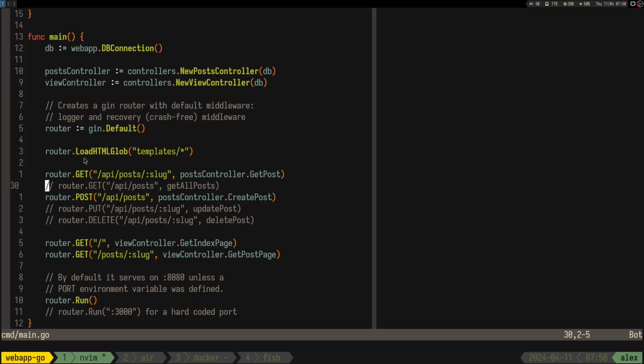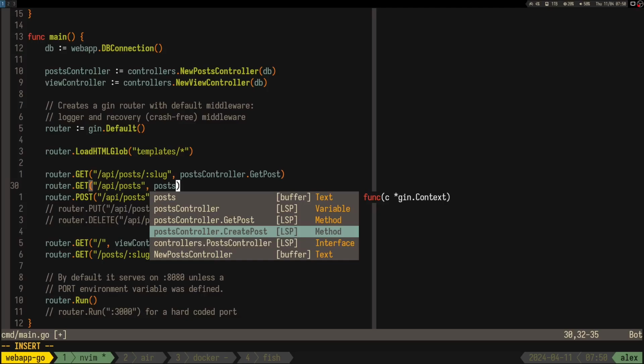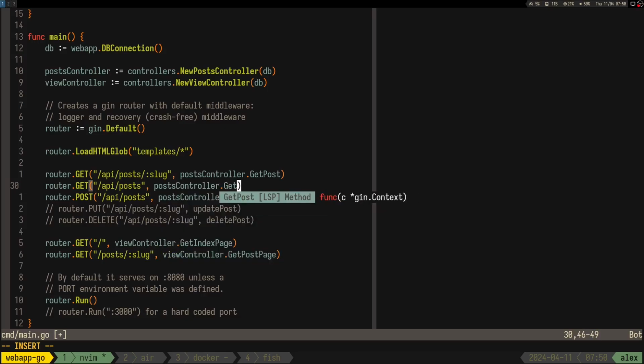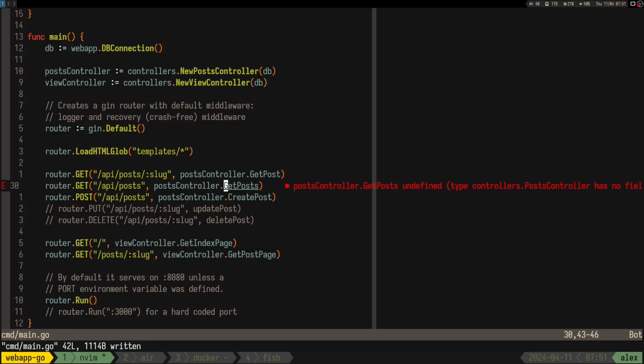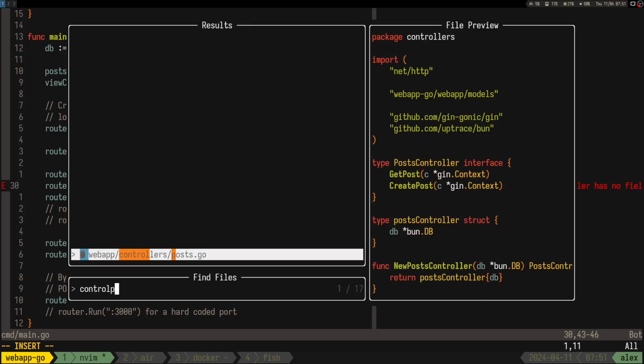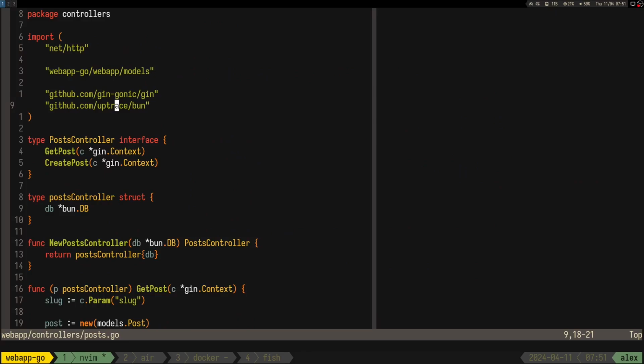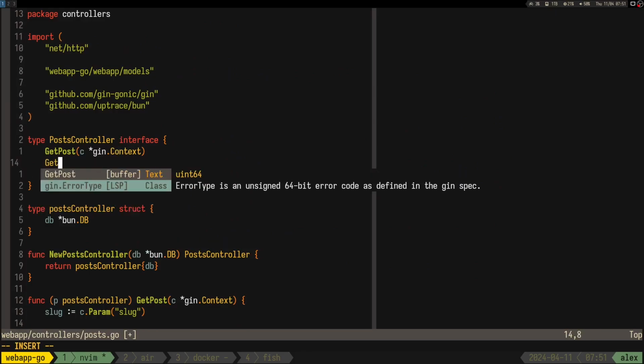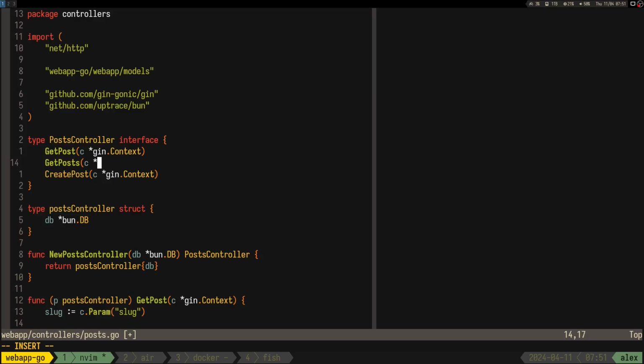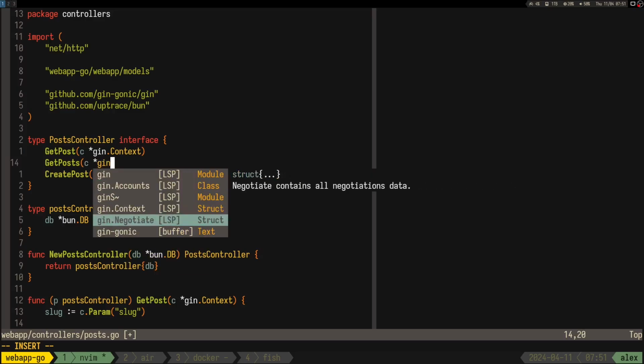But yeah, let's add also the other routes. So get all posts, controller, get all posts, or I guess get posts. So let's go to posts. So we have get posts in context.